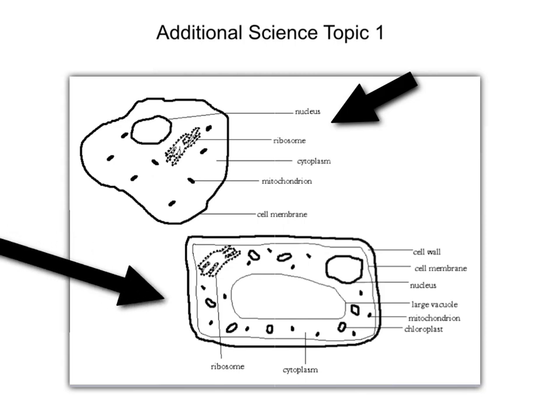This is the first thing you need to be reminding yourself of. You've done it lots of times before, you've done it right back in year seven. You need to know the names and the functions of the structures that you can see labelled here, both for the animal and for the plant cell. Obviously, you can see from this diagram that there are various things that occur in both types of cells.